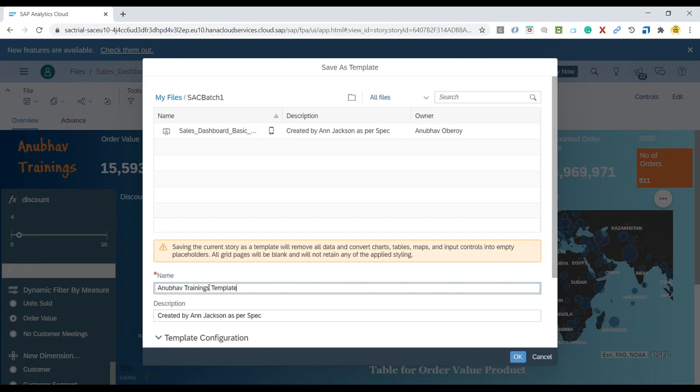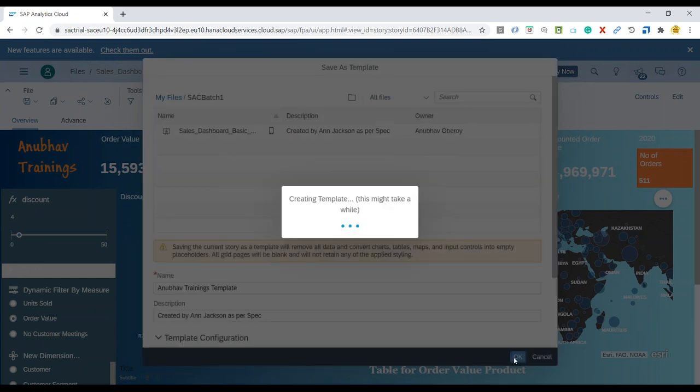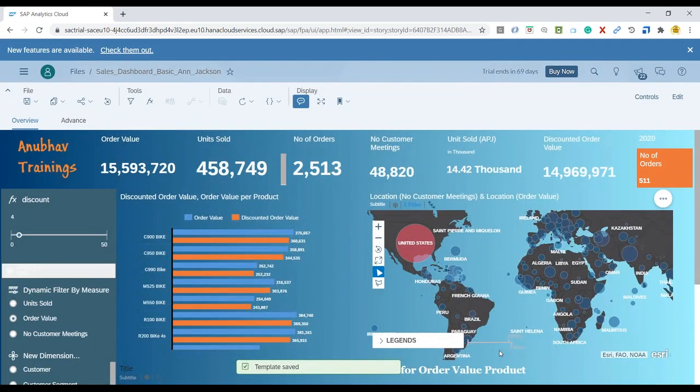Now, next time if Anne is creating another dashboard for, let's say, another team, such as the purchasing team or HR team, she can reuse this template and quickly start adding controls in the same format with the same styling. So styling will remain fixed. Of course, for HR, the data and source will change, but the look and feel will be the same because I saved it as a template. That's the beauty, you get it.